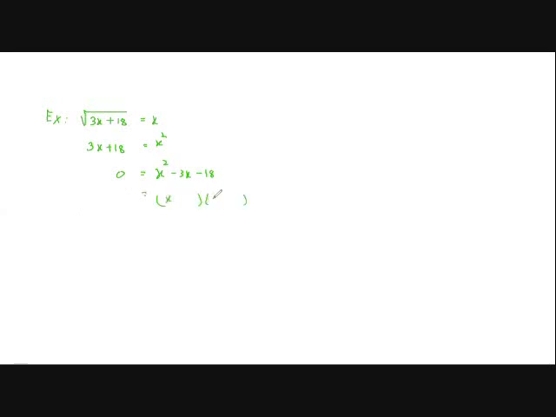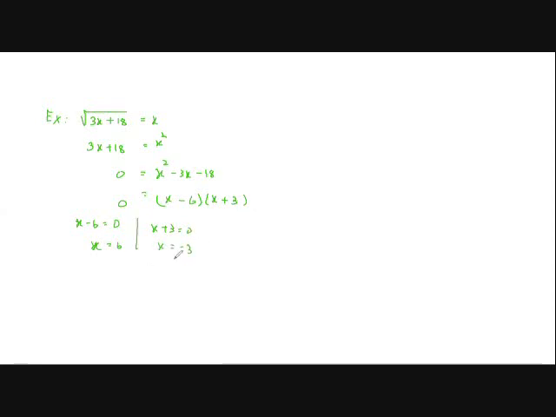x and x, 6 and 3, right? So we need the middle term of negative 3x, so 6x and 3x: this one should be minus and this one should be plus, equal to 0. So we have x minus 6 equal to 0, one equation. Next one, x plus 3 equal to 0, the other one. So x equals 6 and x equals negative 3.